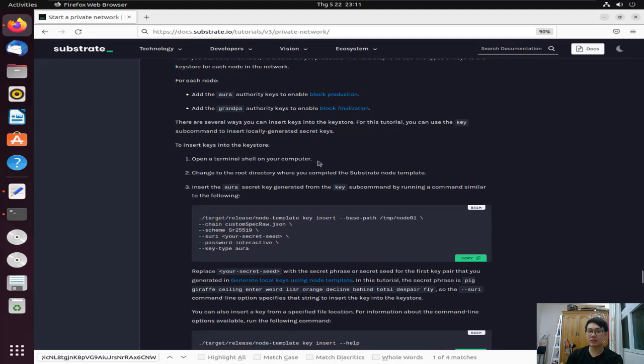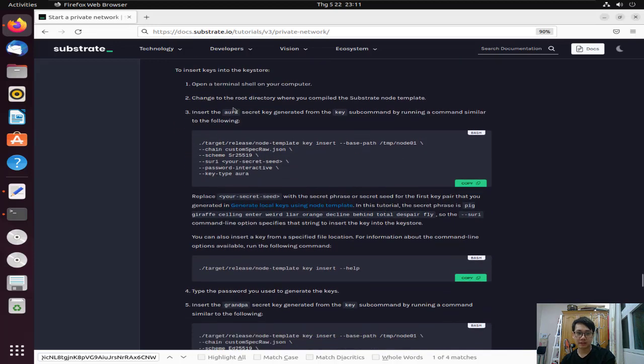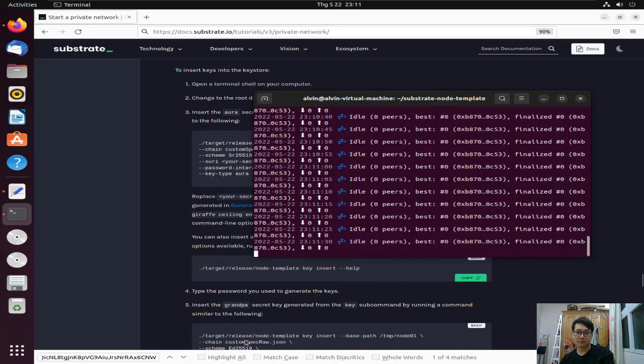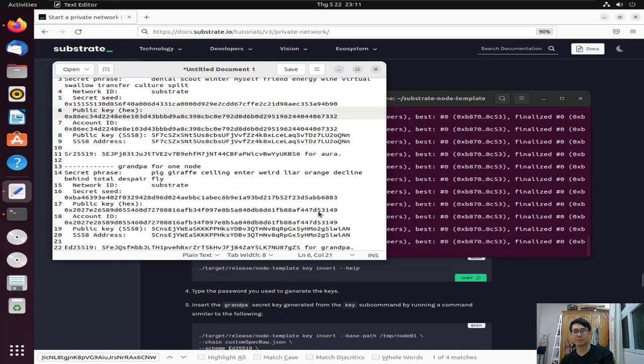To insert keys into the key store, you open the terminal shown on the computer, change to the root directory where you compiled the substrate node template, and insert your Aura secret key generated from the key subcommand by running a command similar to the following. Now I will copy it and modify some.